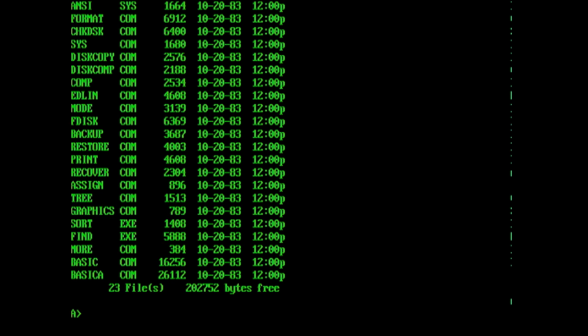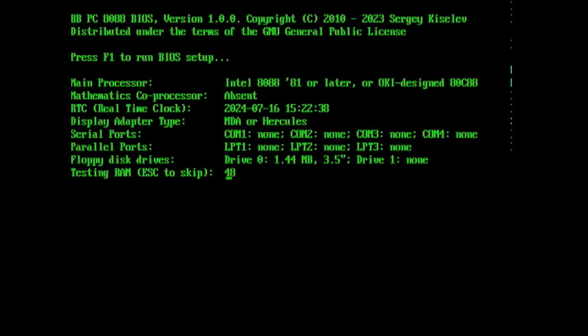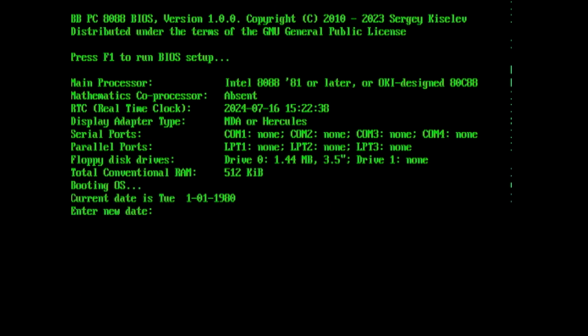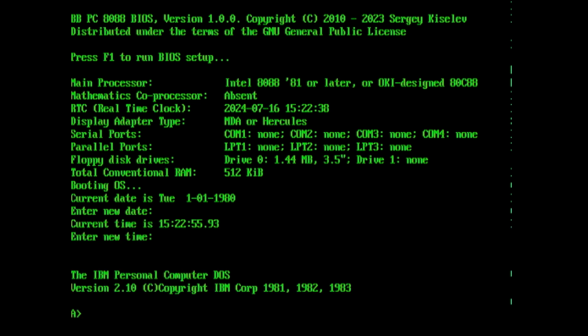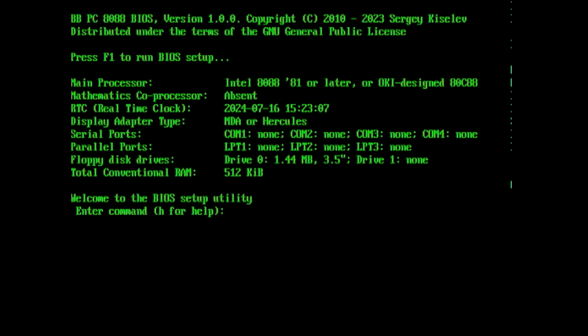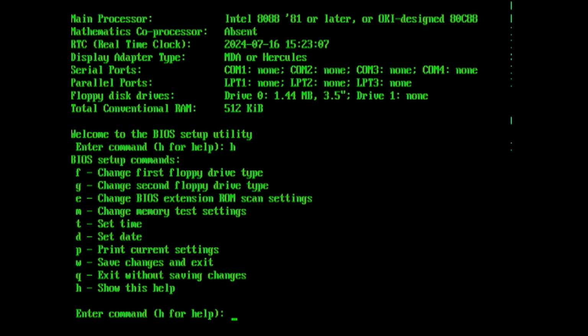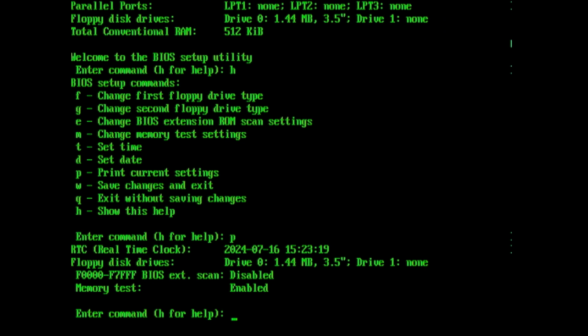Okay, so I'll just reboot it one more time just to check to see if all those settings have been saved. So we're just rebooting it now. We can see there that we've got the 2024-07-16. Now it's still not picking up the correct date, but it is picking up the correct time. And if I just reboot one more time and go into the setup utility, so if you just print out, sometimes you do get to see FF24, so I'm wondering whether there might be something there.